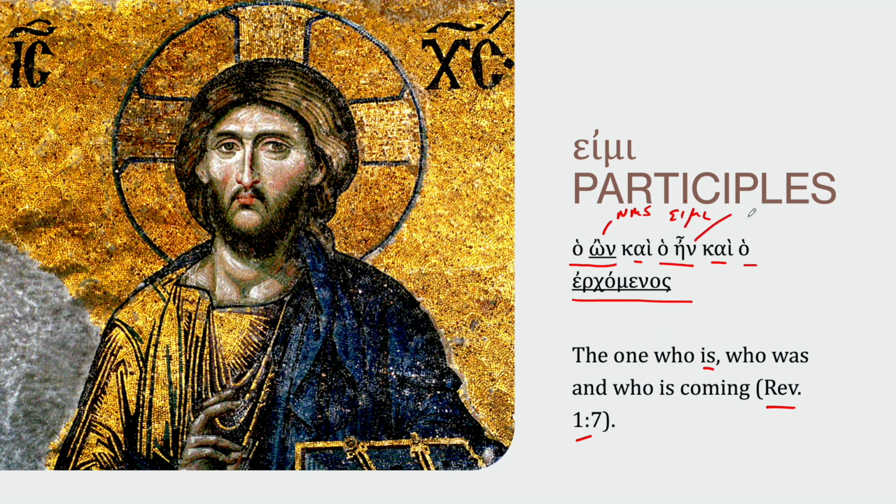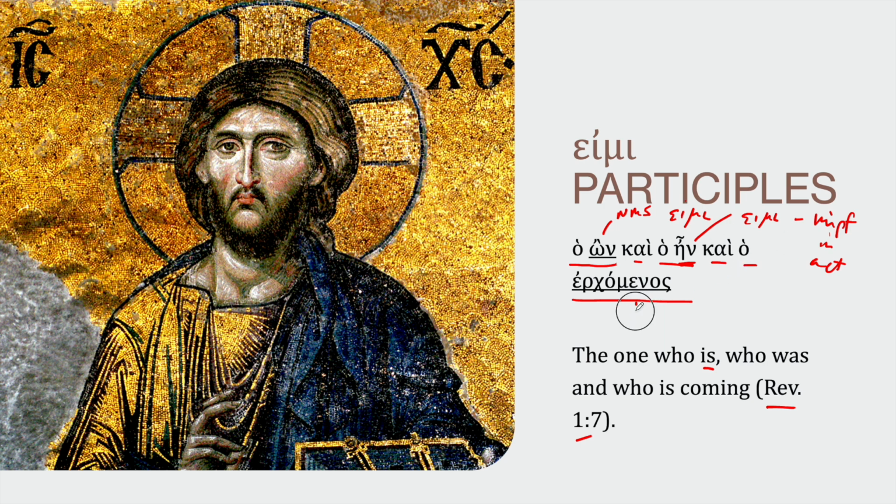Now this is eimi, but it's imperfect indicative active. An aorist participle could not be used here because it implies kind of completed action. Jesus' existence is not completed, so it's ongoing. Okay, there's ongoing action in the past, in process. So they used a finite verb here.